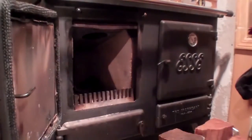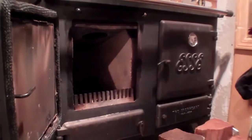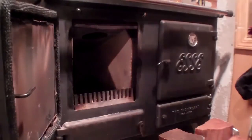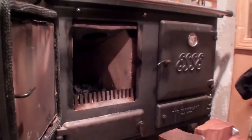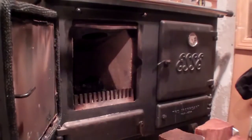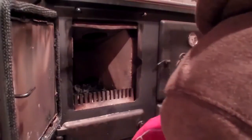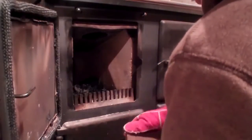Greetings from Montana. What we have here is an ESSE Ironheart, and I am going to load the firebox. I'm going to show you about how much wood it'll hold, and give you some ideas on how to get it to start in case you own an ESSE Ironheart.